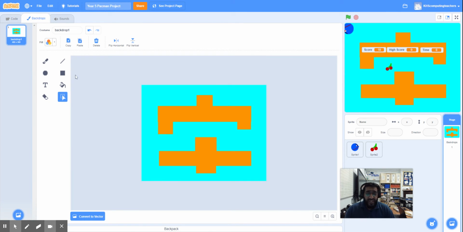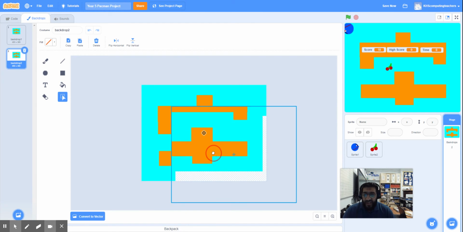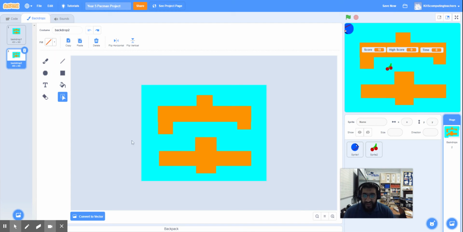Now, there are loads of ways we can add our game over screen. We can either create a new backdrop, we can add a new sprite and have the sprite show up only once the game is finished. It's up to us what we want to do. So I'm going to create another backdrop. Let's duplicate this one. And let's edit. How should we edit it? So if you guys can have your own ideas, you guys can think about how you may want to edit it.